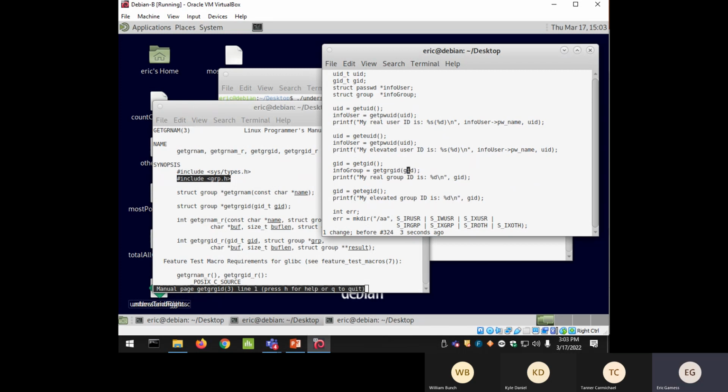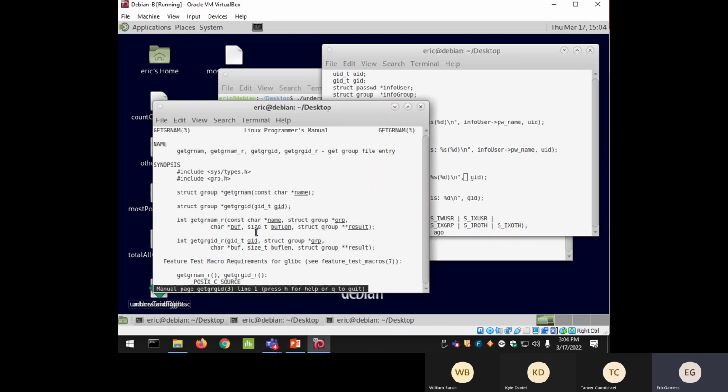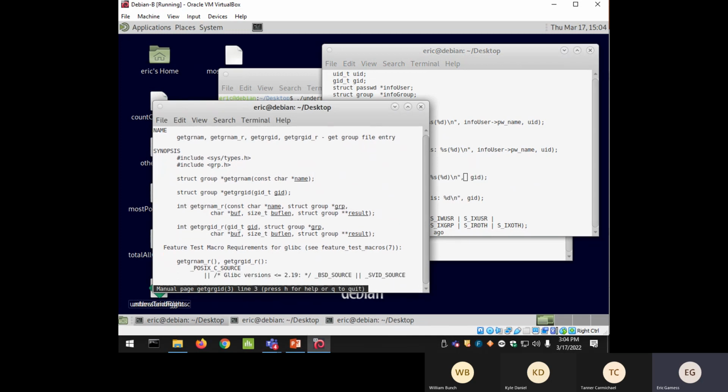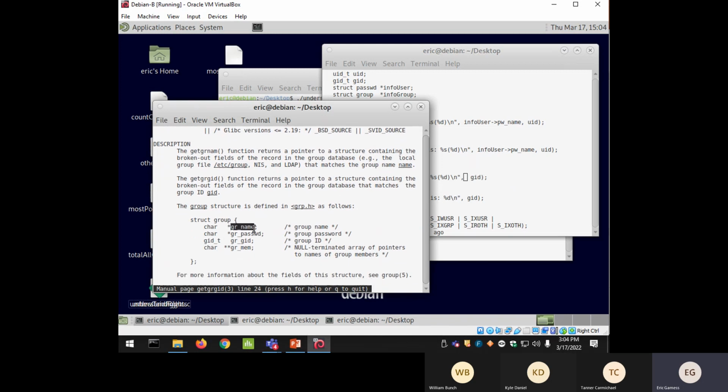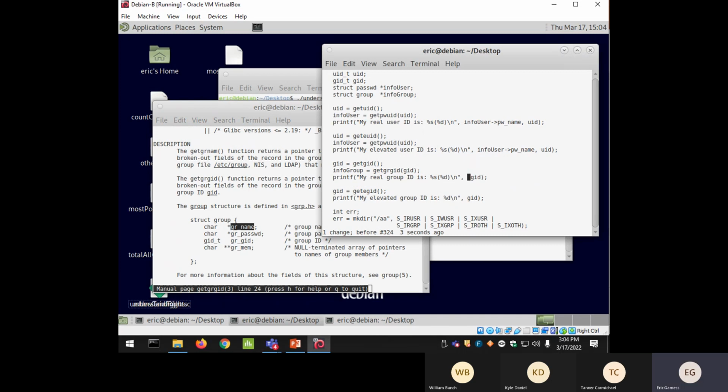And here we are going to pass the GID. And my real group is, so we are going to show a string and between parentheses the integer. So this structure has the name of the group and they describe it here. So there is a member that is called gr_name. So here I'm going to just put info group, and to access the member of the structure, it is called gr_name.